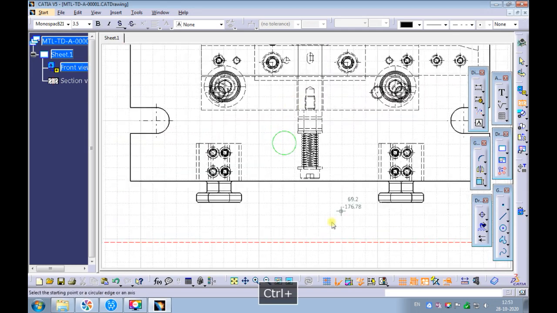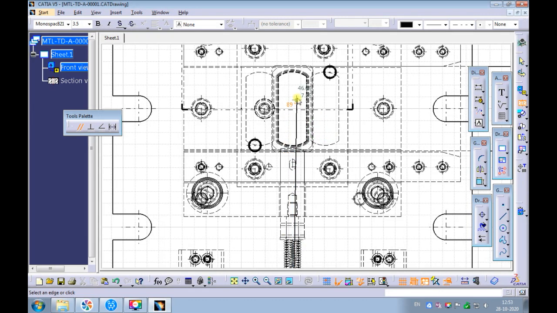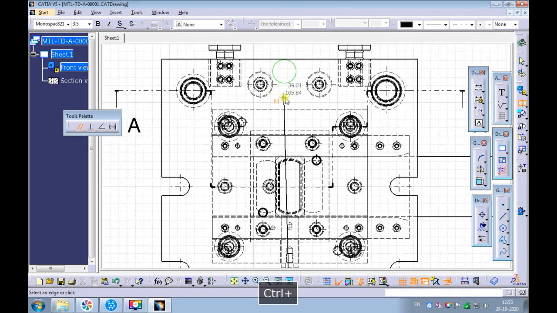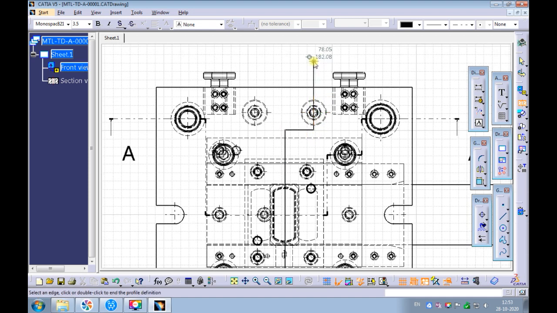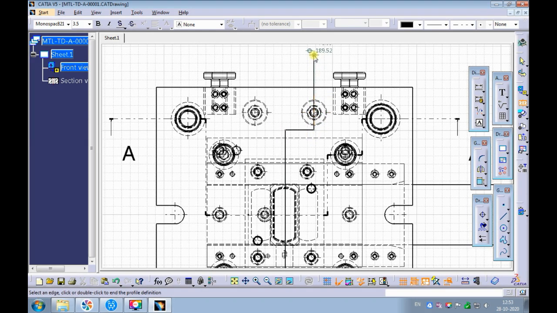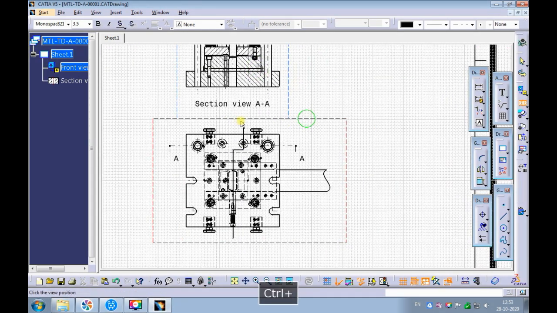Let's sketch the profile of the offset section. Draw a vertical line snapping to the center of the strip pusher. Draw another vertical line snapping to the center of the stroke end block. Observe, we don't need to draw the horizontal lines. The horizontal lines get defined by themselves, depending on the start and end point of the vertical lines. To end the profile, double-click the end point of the vertical line.